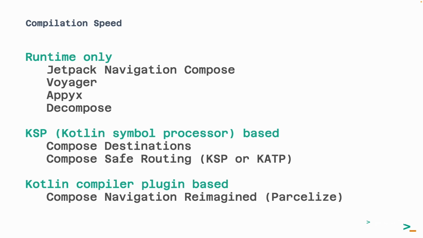For example, this library is using the Parcelable plugin to generate some Parcelable implementation for you. As you can guess, those runtimes are not an issue for us. A Kotlin compiler plugin is, let's say, acceptable, and KSP is probably not acceptable, in a way that half of our modules have some UI, and it means that those modules have to use KSP. It would be a significant slowdown in the build.